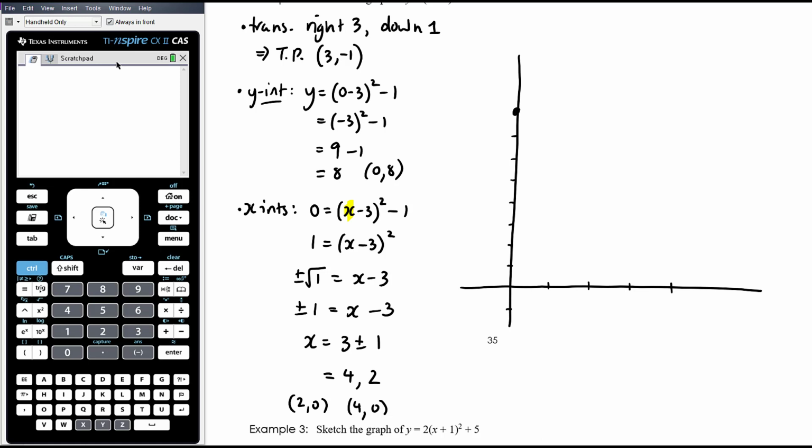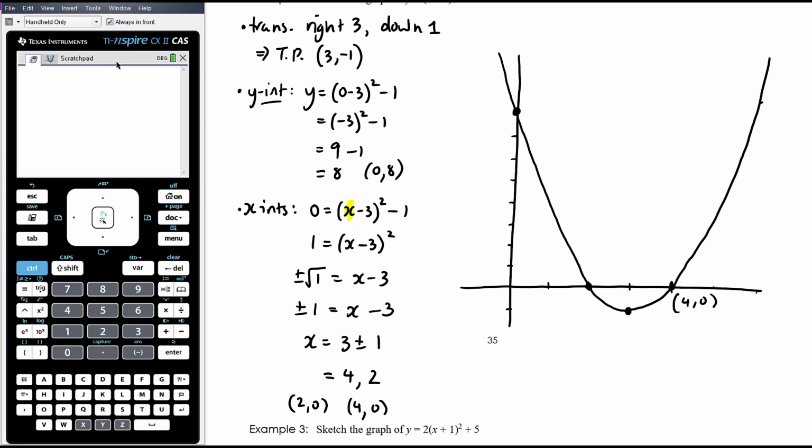Okay, so we want to cross the y-axis here. Our turning point is going to be here. We're going to cross through the axes here and here. It can help to then think about that nice symmetric point up here, just to give you somewhere to aim for when you're drawing your shape, to help give you a symmetric shape. And again, because we're trying to hit key points, it can be hard to get the shape right, so do it in pencil, adjust it if you need. Try not to get it looking too straight, try and have some curvature to it. I did better on the right hand side than on the left.